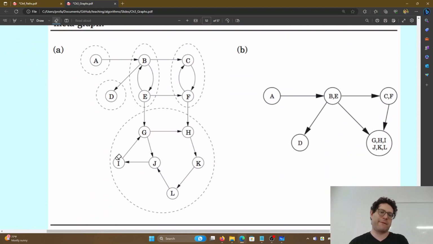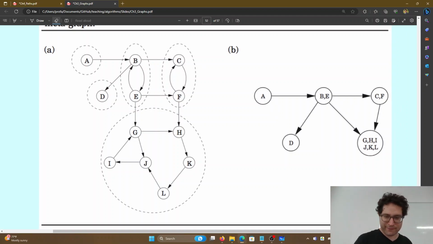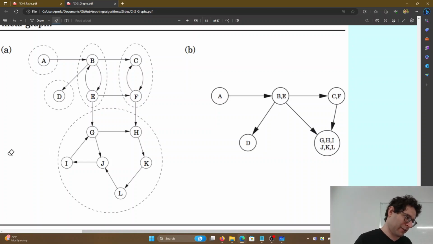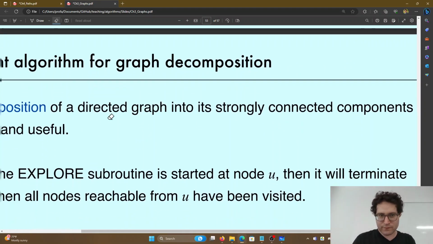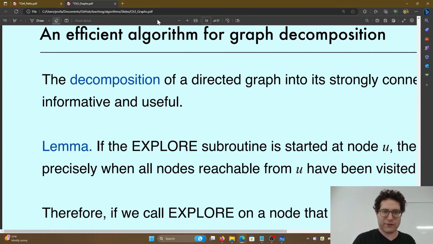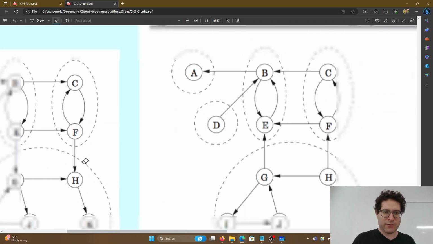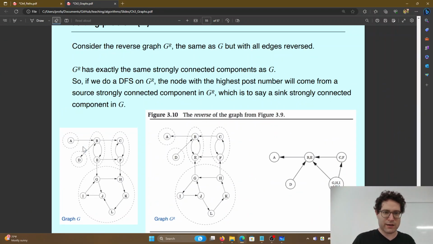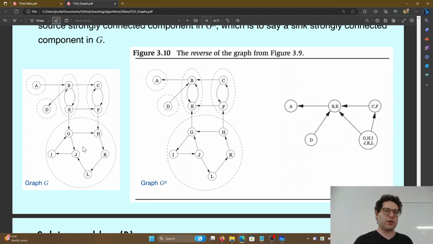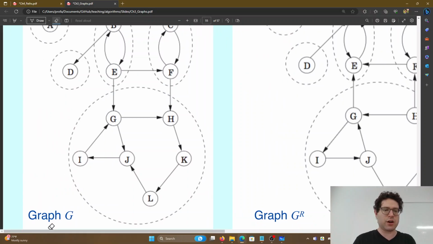So we can create this metagraph fairly easily just by looking at it, but how do we figure out what the strongly connected components are? The idea here is, so 3.9. So how do we create this? Okay, run DFS on the reverse of the graph, and then run the undirected components algorithm. So let's see, the decomposition of it. So what we do is we run DFS, and we take our graph here. So let's take a look at the graph.